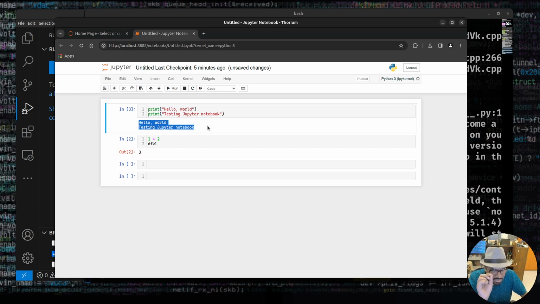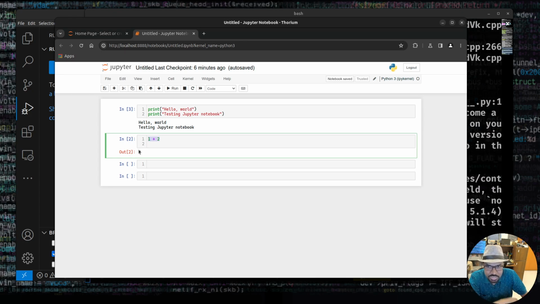You can see some subtle difference. For the print, it just shows the output. But when I say 1 plus 2 here, let me just delete this garbage which I typed. Yeah, I put 1 plus 2 here. It shows Out 3 and shows the value. There's a subtle difference here. This is an expression. Whenever you type in any expression in a REPL, the expression's output is shown here. There's an output of an expression.